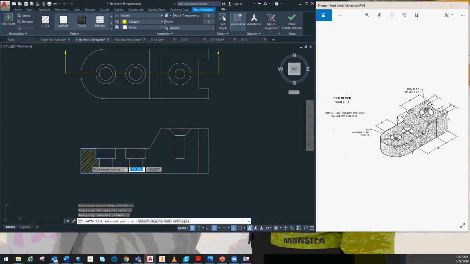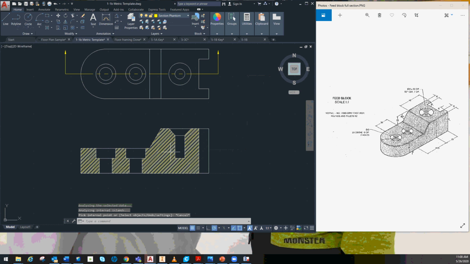So that would actually be object here that we're cutting through. This would be open air space. So we don't want to hatch that. We haven't actually cut through material when we cut right here. That's going to be this open space in here. Same with that. This would be material. We want to hatch it. None of this in here would be material. This would be material. This would be open space. We don't hatch that. And then this back piece here would also be open space.